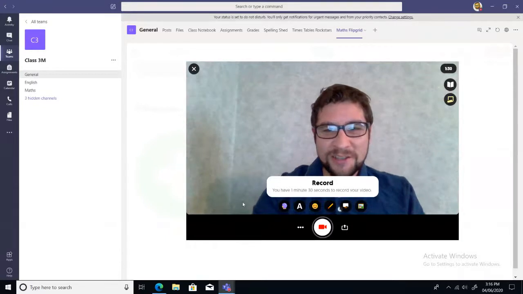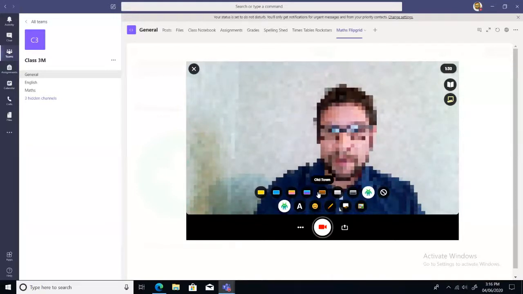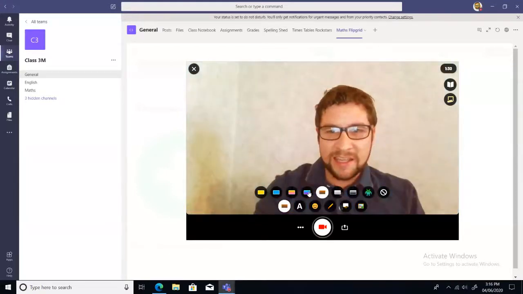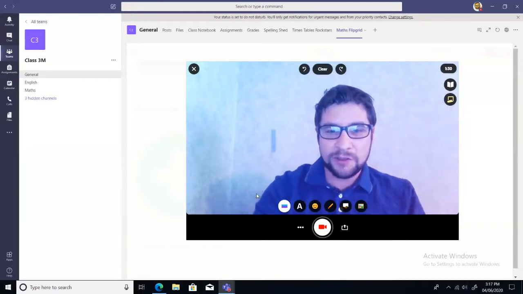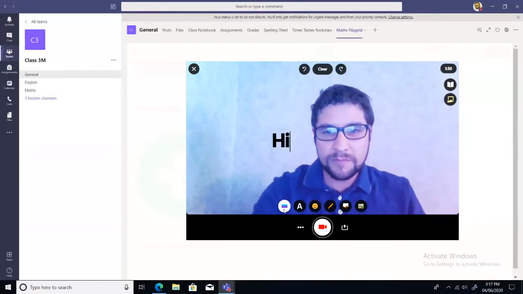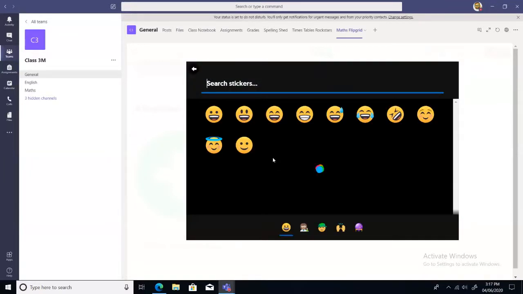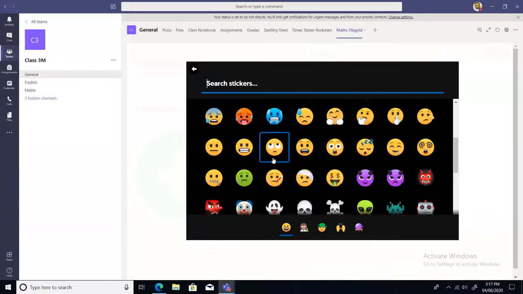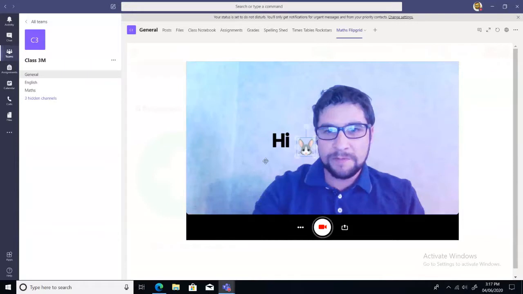So there's lots of options here. You've got filters that the kids just love to use. This is why it's so engaging for the children. This one might be better for me today. Lots of different filters. The children can write on it if they'd like to. They can add these stickers, which they love to use as well. I'll maybe put a little rabbit on there.